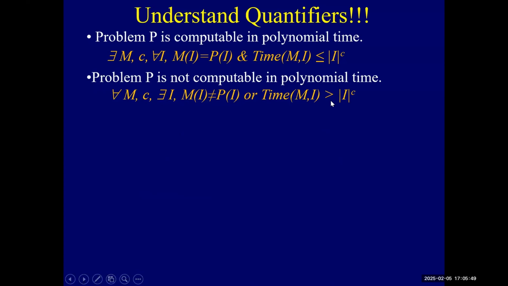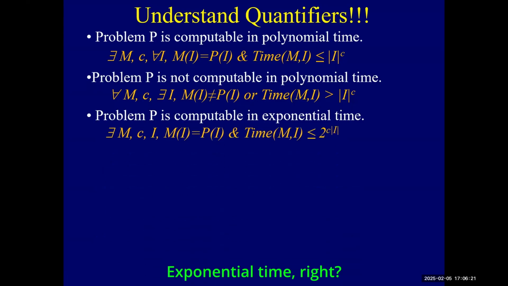And even me, I've been doing this a long time. If you were to get me to write down how you say it's not in poly time, I would have a hard time doing it. But if I write down this one, I just take the negation of it using logic. The exists turn into for alls, and the ands turn into ors.